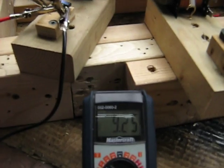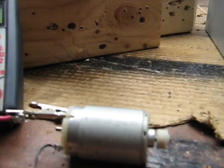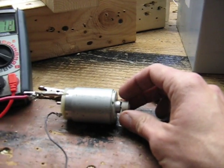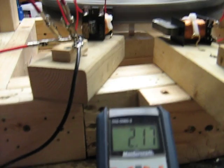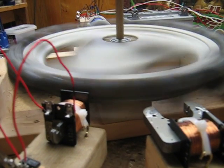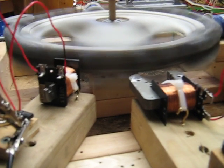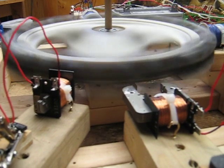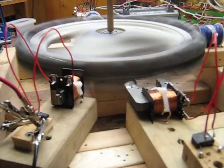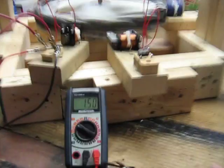You can hear the wheel slowing down. The motor's running. Still seems to be slowing a little bit — there we go, kind of leveled off. Now I'm going to stop it with my hand. I hope you can hear the wheel slowing, just like that conventional coil in my last video. The ohmage on these two coils is identical — within a tenth of an ohm. Still slowing, voltage is down. And of course this one still behaves the same as the last video — it slowed right down.